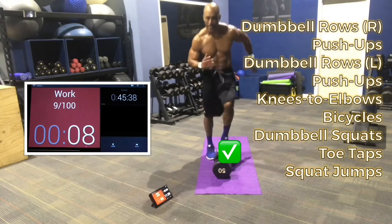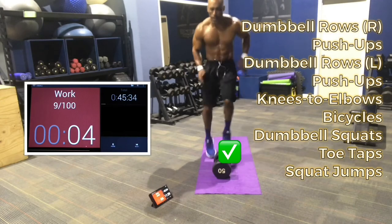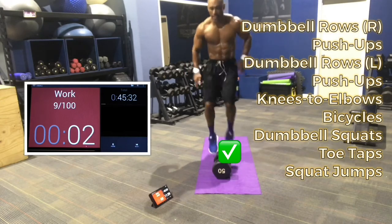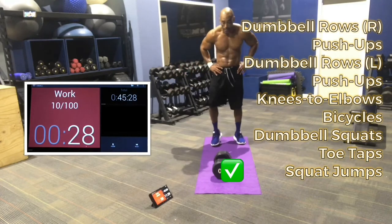Good. 8 seconds. Good. 7. Come on, guys. 5. Don't stop. Don't stop. Come on. 3, 2, 1. Good job. Now we're going right to squat jumps. I know it's tiring. Right to squat jumps.